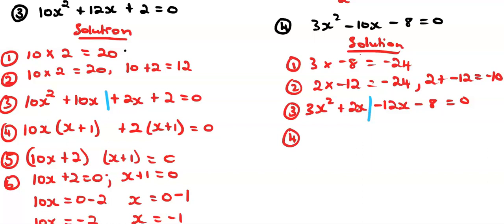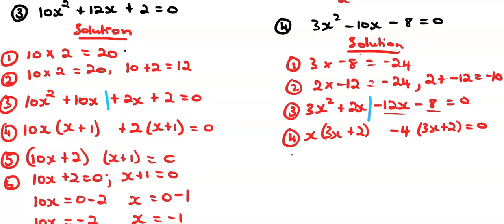We're pulling out the highest common factor, and we see that it's just going to be x. So in our bracket, we have 3x plus 2. Whatever is in the first bracket, that's what's going to go into the second bracket. That is 3x plus 2. Don't forget the 0, because remember, it's an equation that we're dealing with. Outside of the bracket, what are we going to put there? Minus 4. Why minus 4, you ask? Because negative 4 times 3x is going to give us back that negative 12x, and negative 4 times 2 is going to give us back that negative 8.